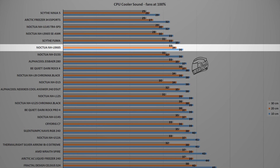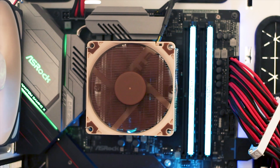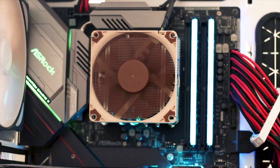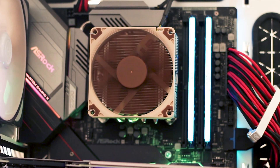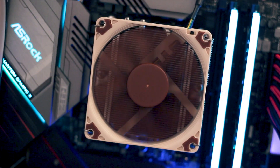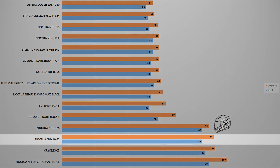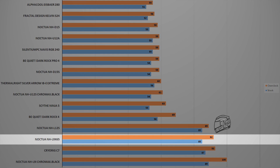While this cooler is rated for CPUs not exceeding 84 watts TDP, it was tested using an Intel i9-9900K. All CPU coolers are tested with fans at maximum rated speeds. The first test uses Intel Burn Test V2, which heats the CPU similarly to many modern AAA games. The NH-L9 X65 reached a maximum temperature of 92 degrees Celsius with the i9-9900K overclocked to 5 GHz. At factory settings and frequency, the temperature reached around 85 degrees Celsius.